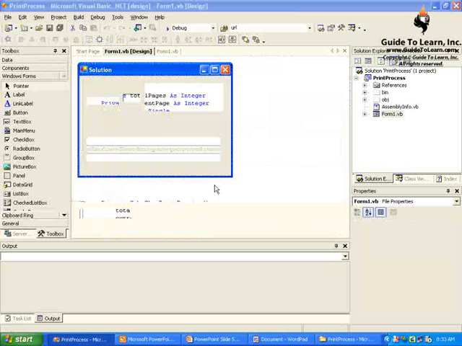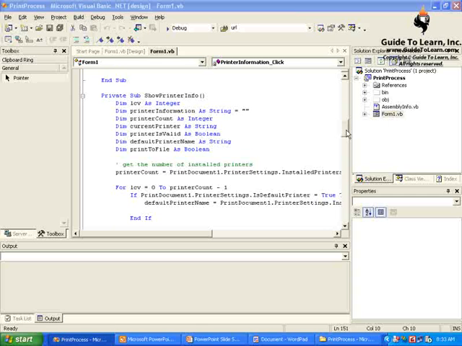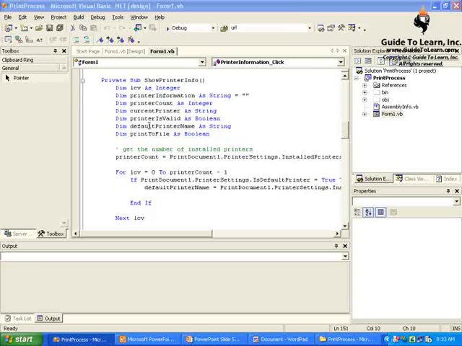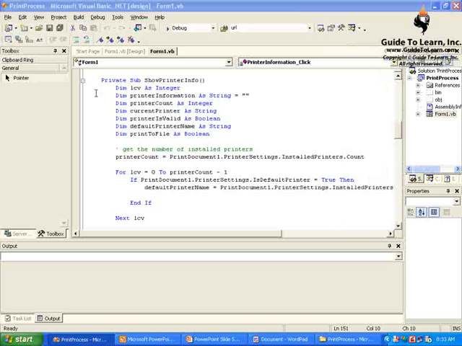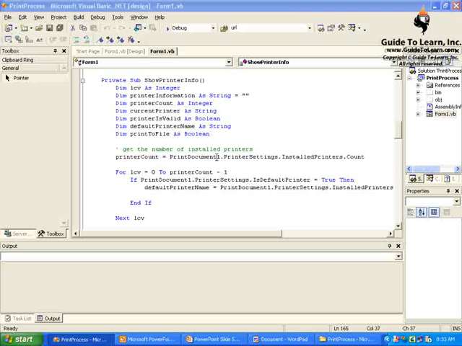So once again, here is show printer info. Show printer info is just a sub procedure that we are going to develop in this practice. Let's see how we do it. We are defining some variables in here, and of course using the print document object that I added into my form, I call the printer settings collection.